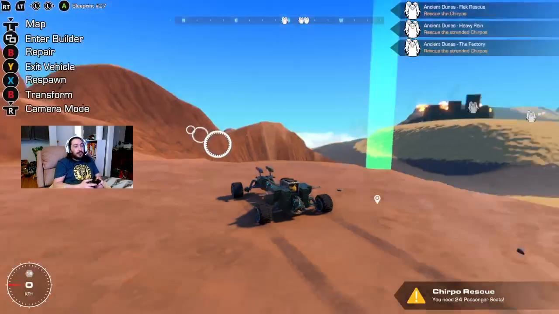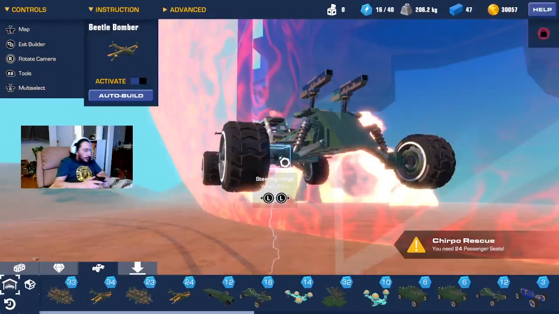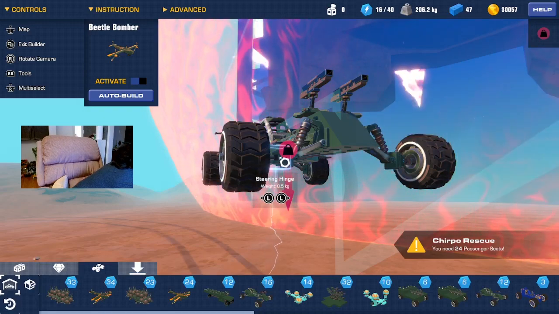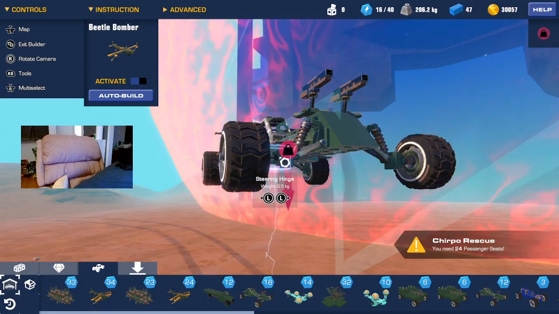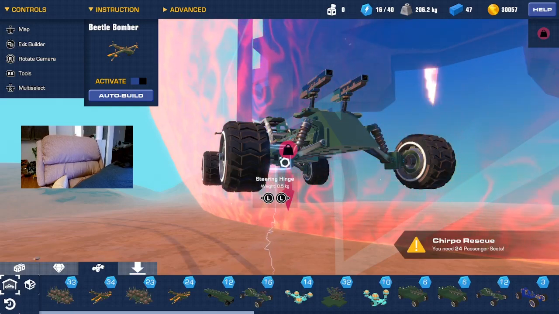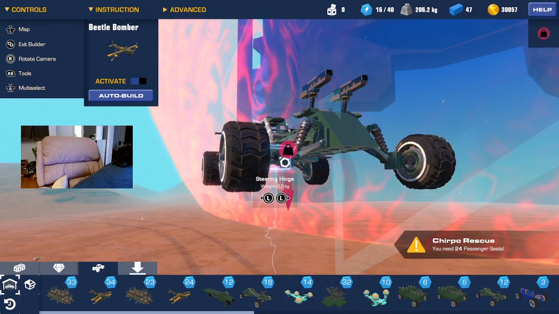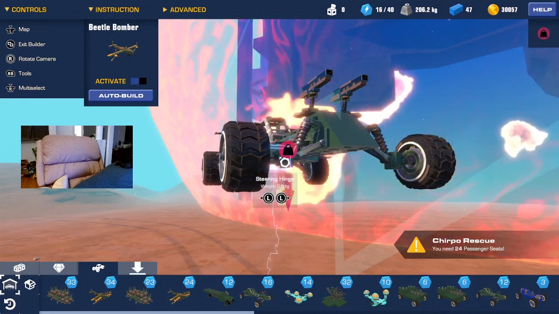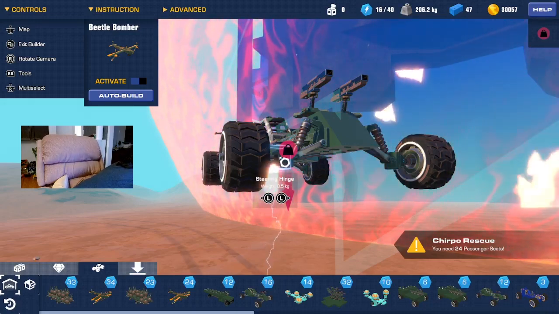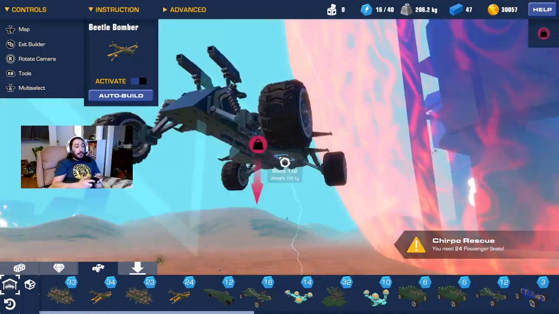Alright, so let's resume gameplay here. 72 chirpos. Let me break out my calculator. Let's see here. Clear. 72 divided by 4 equals 68. No, minus 4, my bad. Whoops. Clear. 72 divided by 4 equals 18. Okay. So, let's see here.